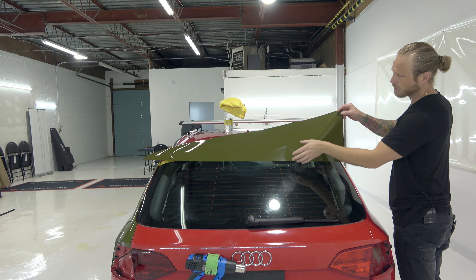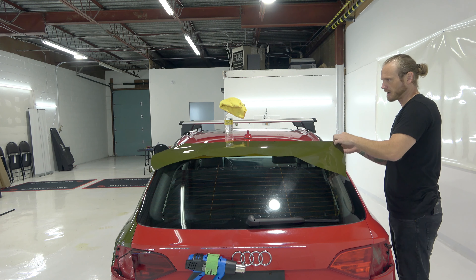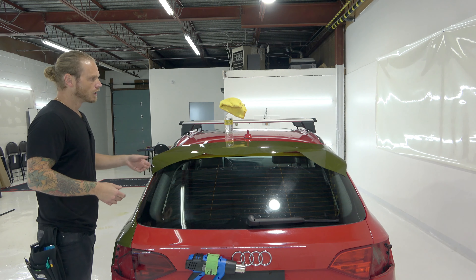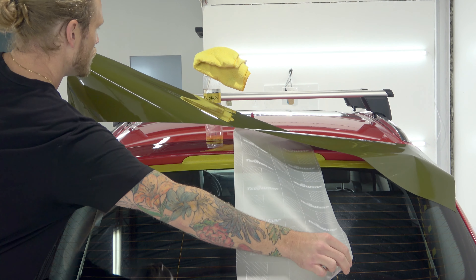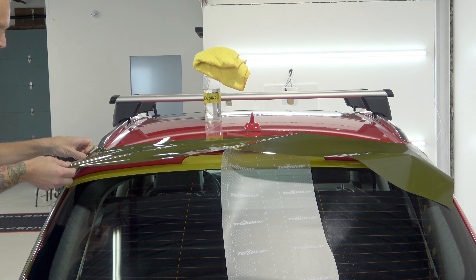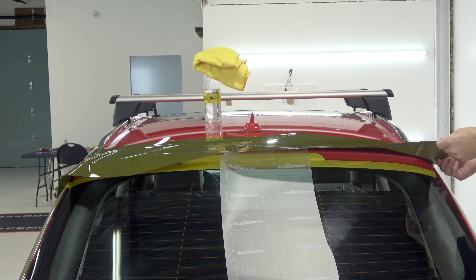Our piece of vinyl needs to be wide enough to do this - it's fairly wide, about 10-11 inches. The spoiler itself is maybe 5-6 inches, so it's not a huge spoiler. I'm going to tack this corner down to help keep things in place. I could have used magnets - it's totally up to you. Let's bring the camera in to give you a better point of view on what's happening as I pull the film across and remove the release liner. We're going to try to keep the film tight but not crazy tight, because we're just going to end up stretching it across anyways.